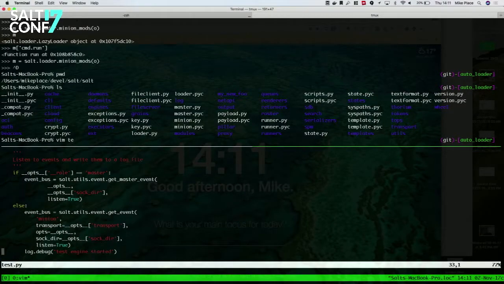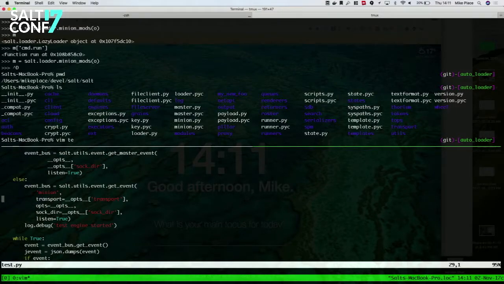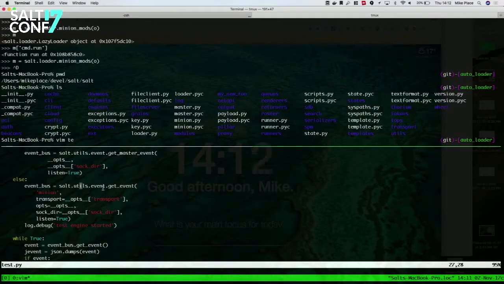So this beacon starts up. It connects to the event bus. For those who aren't familiar, a lot of times you hear us talking, kind of this big talk about an event bus, and you're like, yeah, things are flying around, but how do I actually use it day to day? Your secret to that is right here: salt.utils.event.get_event.